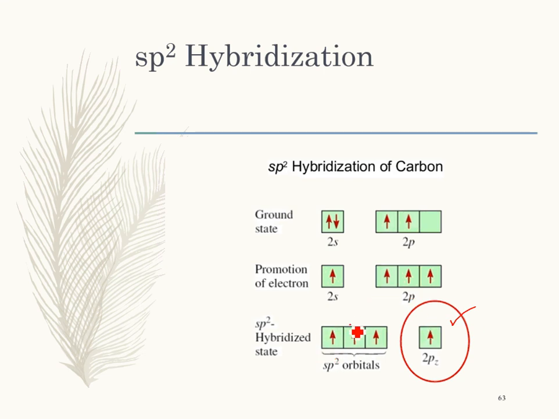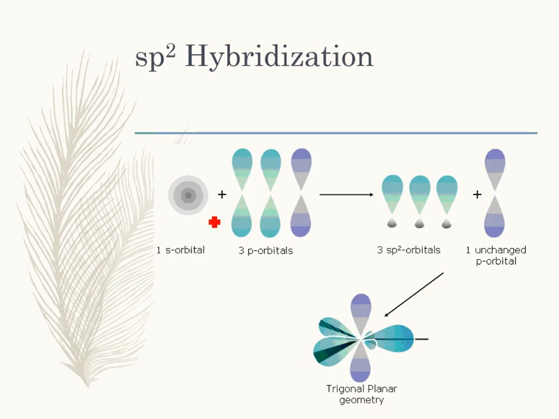We form 3 identical orbitals, and then we leave one unhybridized orbital, in this case, one of our 2p orbitals. So let's take that idea and run away with it. We have 1 s and 3 p orbitals, 2 of which are going to hybridize with our s and form 3 identical sp2 orbitals. Remember, there's 1 s and 3 p orbitals available for hybridized bonding, and there's 1 that's not hybridized at all. It's just a regular old p orbital. And so in space, what you get is this.